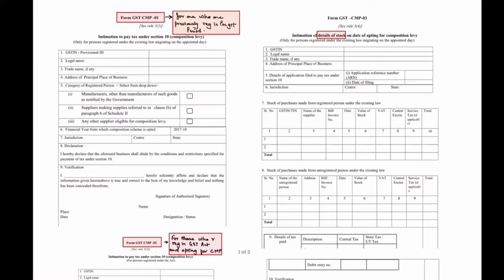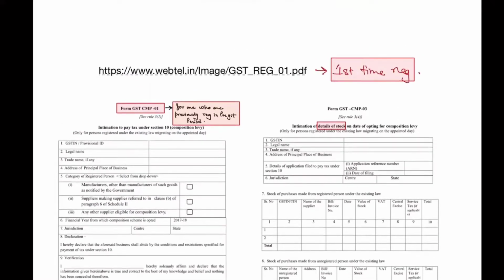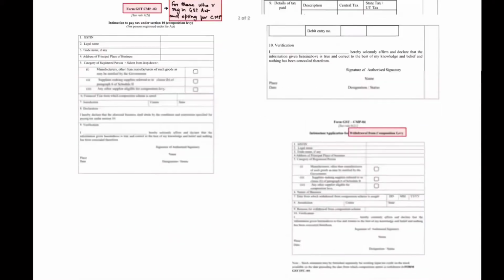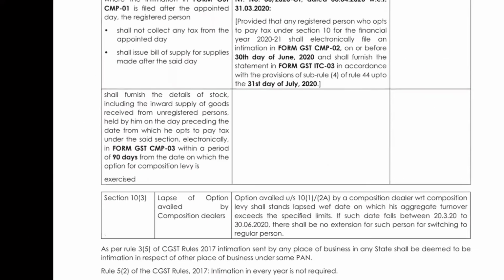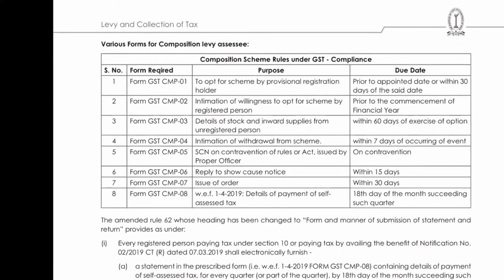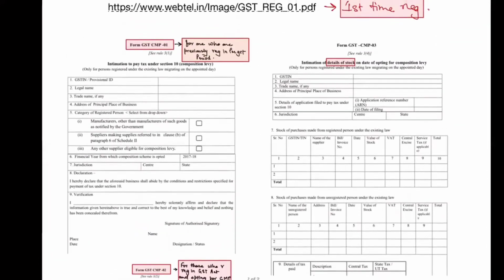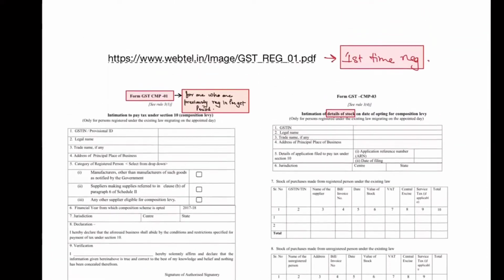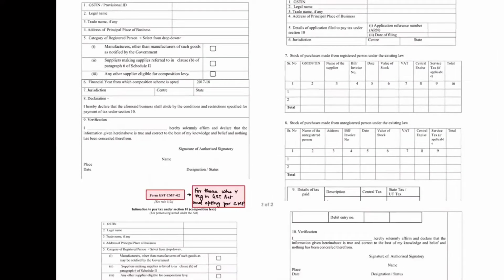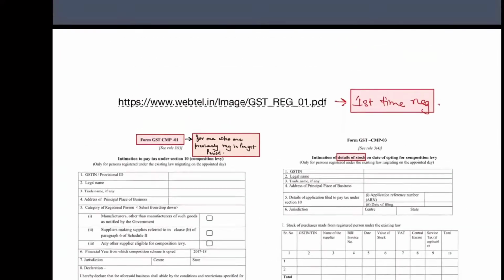So first of all, we'll start our discussion with the forms. Okay, registration forms which are needed. The forms are of different kinds. In our book it's given, but they have just simply mentioned the form number and what it is used for. Correct, and it's hard to remember. So what I have done is I've taken the PDF of all the forms and pasted it for better understanding.